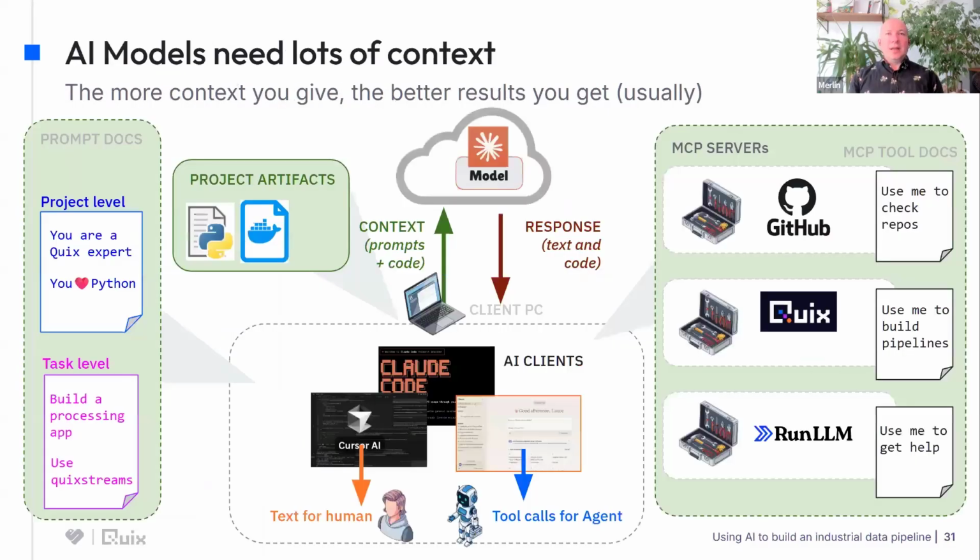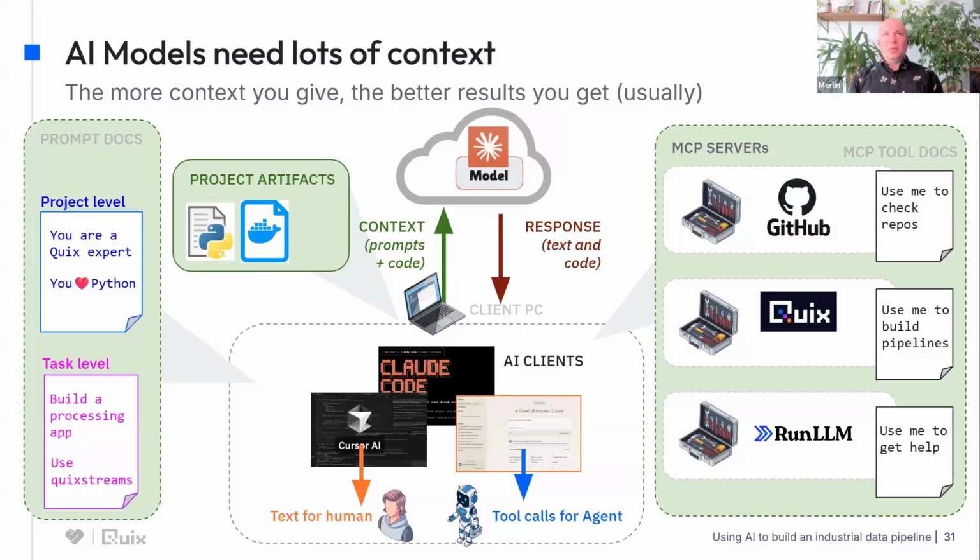And yeah, this is the extra slide. I wasn't going to show it, but I just wanted to show how much context the poor AI has to process, and you can understand why it gets confused. So we have the actual project artifacts, like the code files that you're sending it, the stuff that you actually want to change. Every time you ask it to do something, it sends the code, but also the prompt docs and the system prompt, and all of the documentation for the different MCP servers. So you can see that it's got a lot of stuff that it needs to ingest.